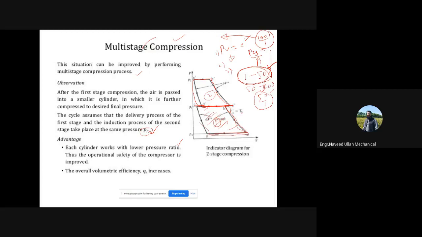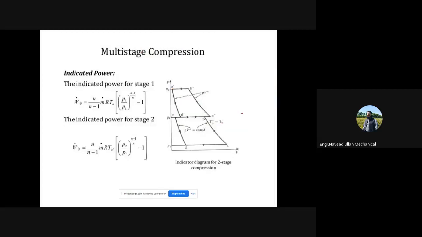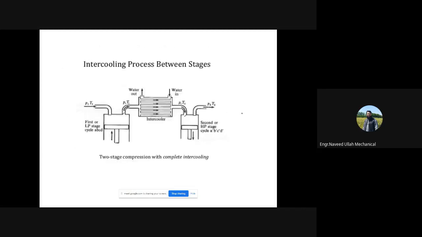ये इंडक्शन वॉल्यूम आपके पास ये आता है, and for that reason at some point you will also see that we have an intercooling process between stages. ये आपके पास P1 T1, this is PI TI, ठीक है, it should be TI, I think. This is intermediate pressure and intermediate temperature after first stage of low pressure compressor, and then there is a dedicated heat exchanger or intercooler installed here.